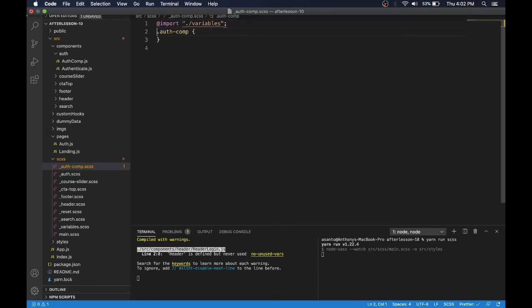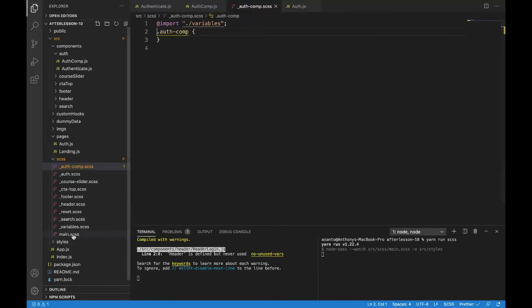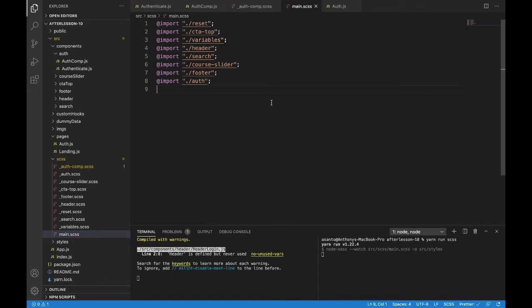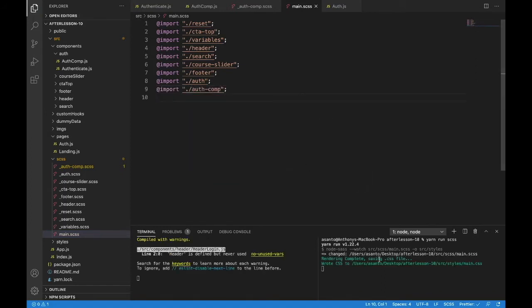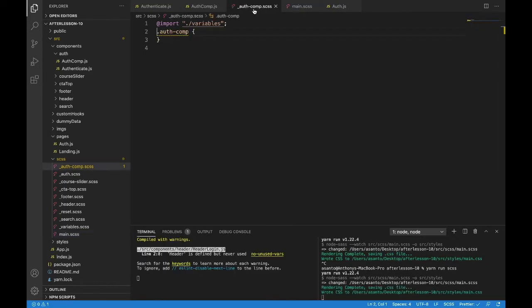Make sure you do your semicolon, then save it up and bring it into main.scss. So import ./auth-comp. Okay. And I do like to restart this when I bring in a new piece of code like that. So I did restart this because sometimes I run into trouble, so I just do it out of habit now.